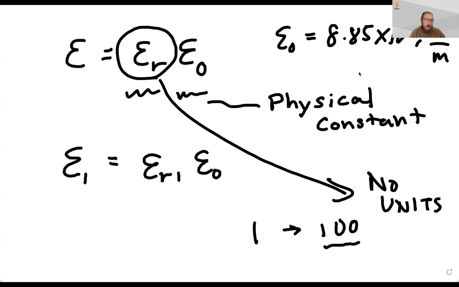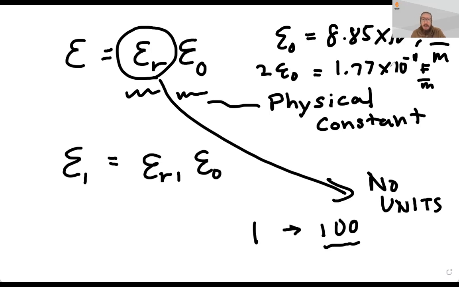If we were to compare these, so 2 times epsilon naught, I just did this, is 1.77 times 10 to the minus 11th farads per meter. Unless you're a real freak with numbers, you probably aren't going to look at these two things and say, oh yeah, if the dielectric is 1.77 times 10 to the minus 11th, that's twice as big as epsilon naught. You could probably tell, but with the scientific notation, it's a very small number, and you probably aren't going to easily recognize that.